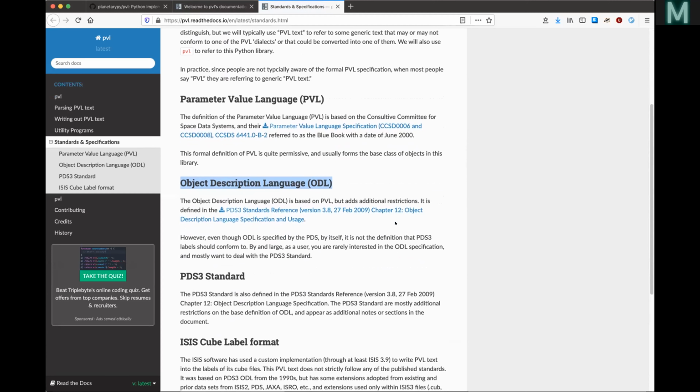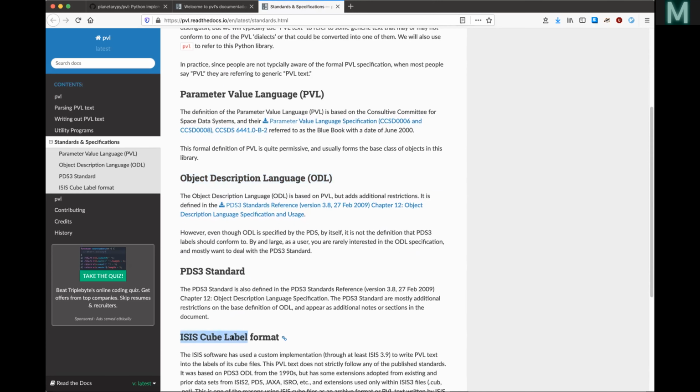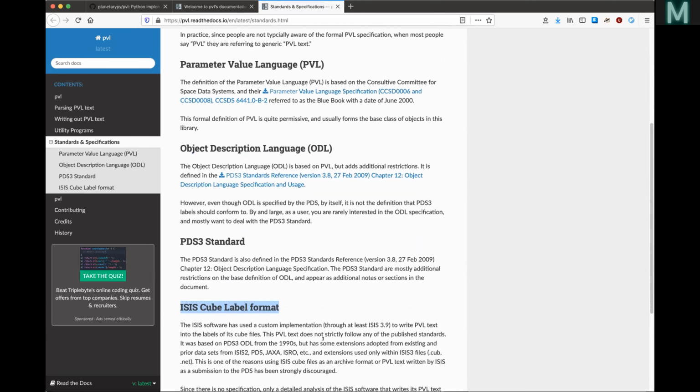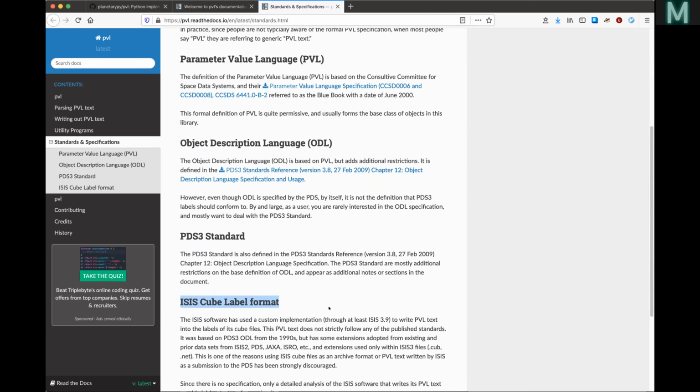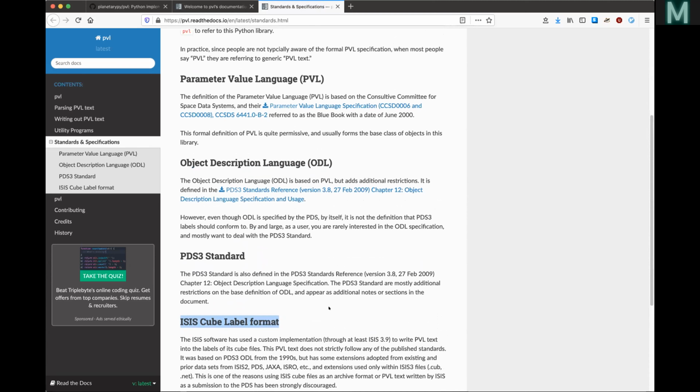And on top of that, the ISIS software package doesn't use any of these standards, but has its own kind of quirks. So these are the four flavors of PVL that actually exist. And the new version of the Python PVL library actually specifies all of these. So if you want to get specific about which version of PDS you're ingesting or writing out, you can do that.